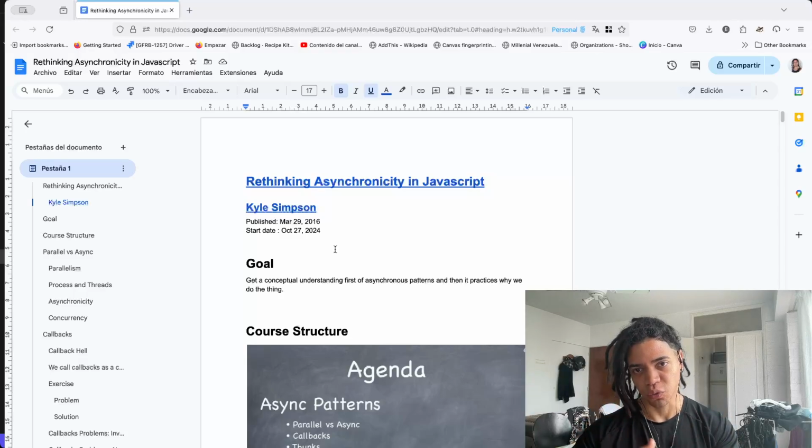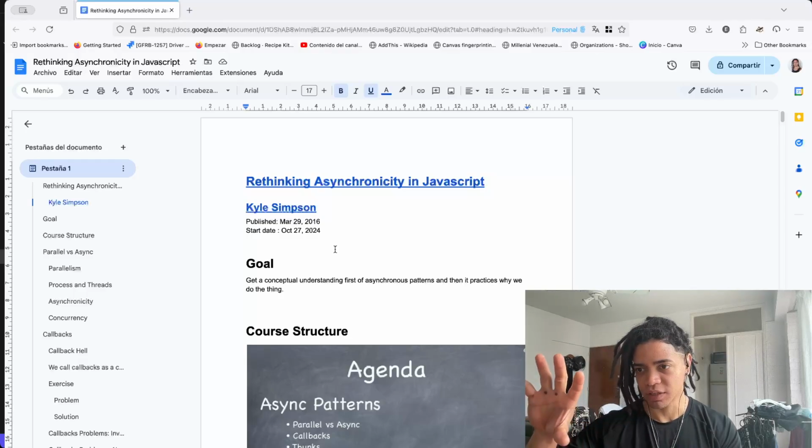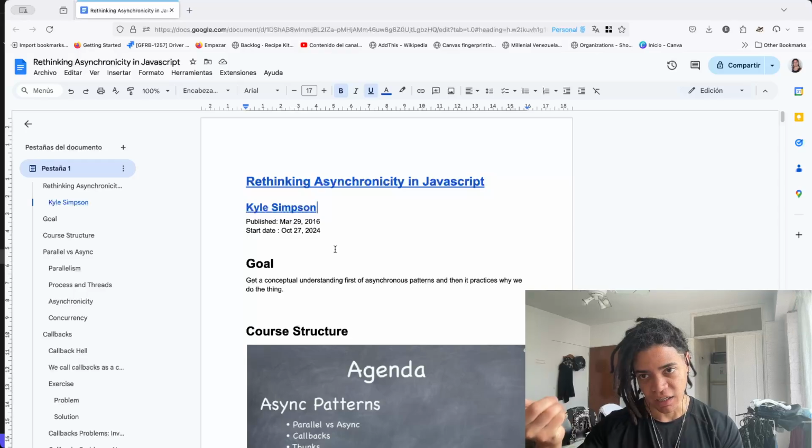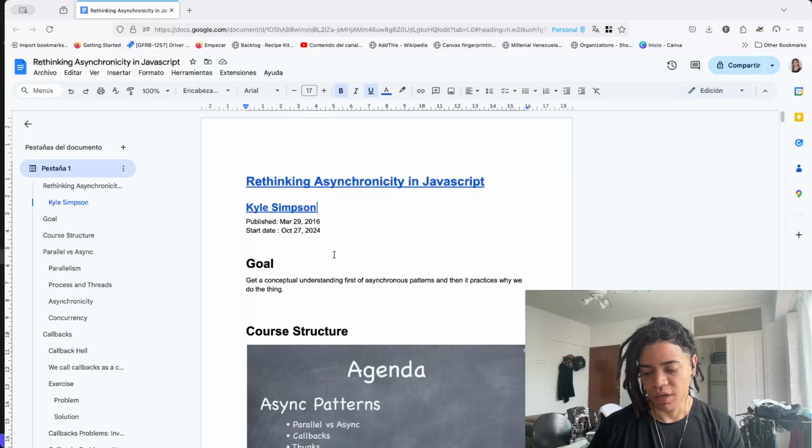This is a call to arms because the next level of competency as JavaScript developers is to be strategic and tactical when it comes to providing solutions to the business. At the end of the day, what they want is for you to be capable of translating technical details into business implementations. Let's get into this.